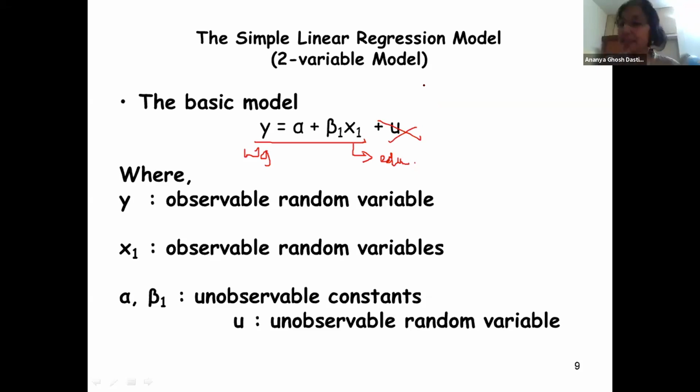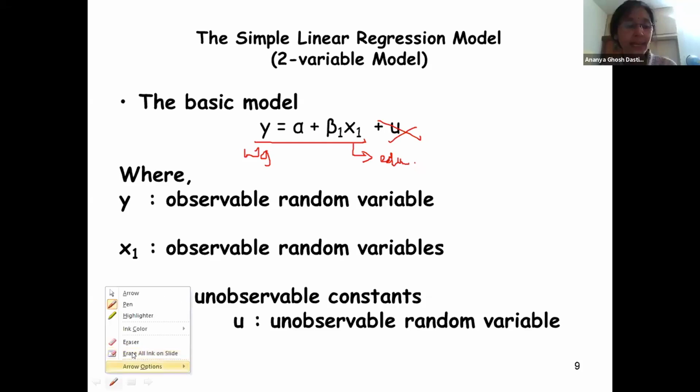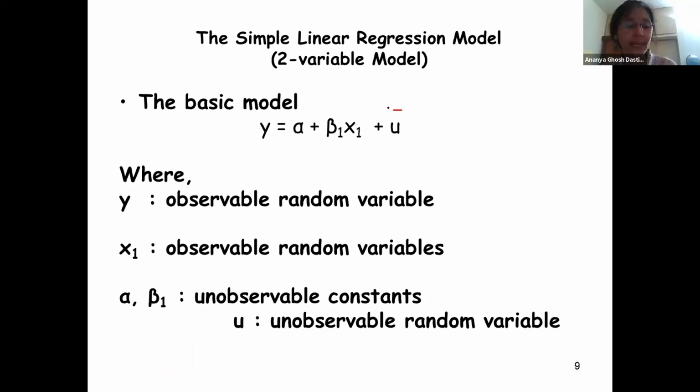In reality, even when you fix x and say that x is equal to 10, you're going to find not one y, but many, many y's, which is to say that people who have exactly the same x, exactly the same years of education, will actually have different wages. How do we capture this in our model? We capture this in our simple regression model by incorporating what we call an error term.